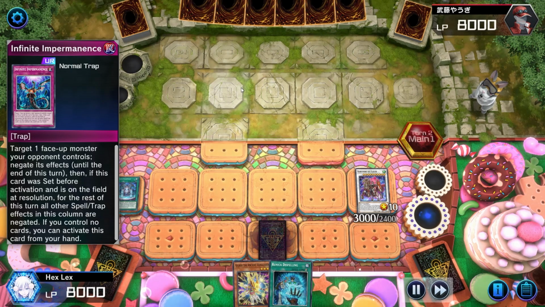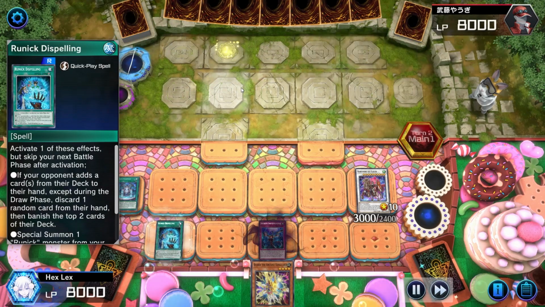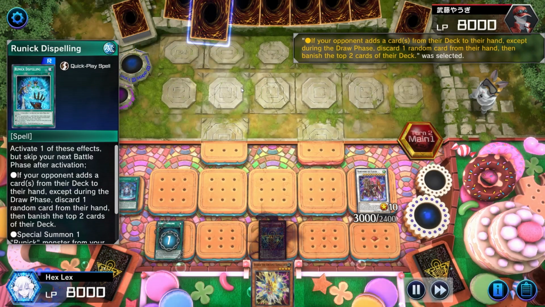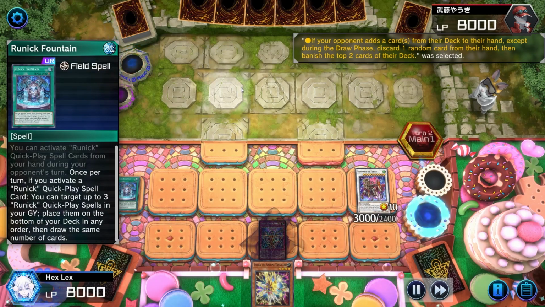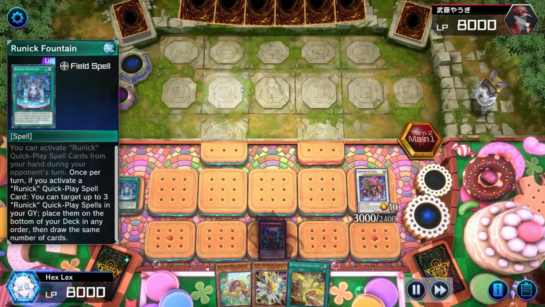But in any case, this is going to be a very low impact turn 1 board. It's just going to be Fountain, Baron, and Imperm. We do have a Kelbek and a Dispelling, though, so we've got some options. My opponent's going to Extravagance, so I'm cool using Dispelling here because if they extrav, especially for 6, they're obviously not going to be on Tier Laments.